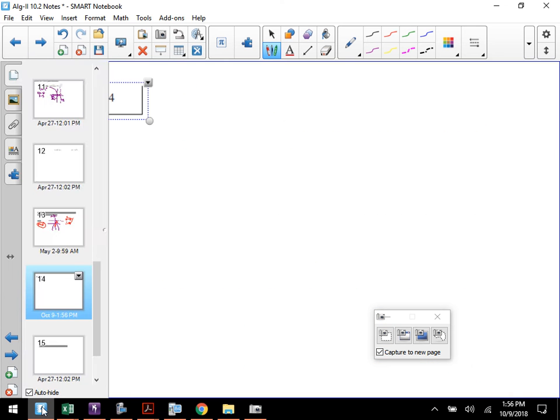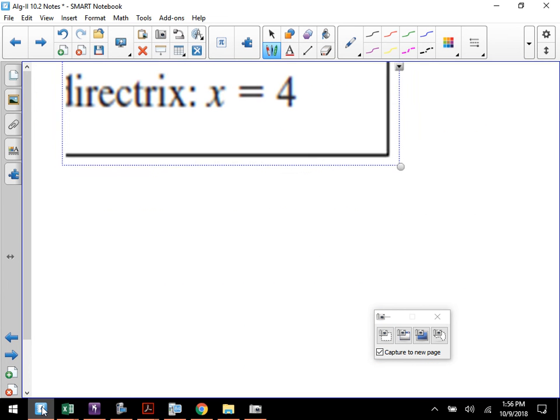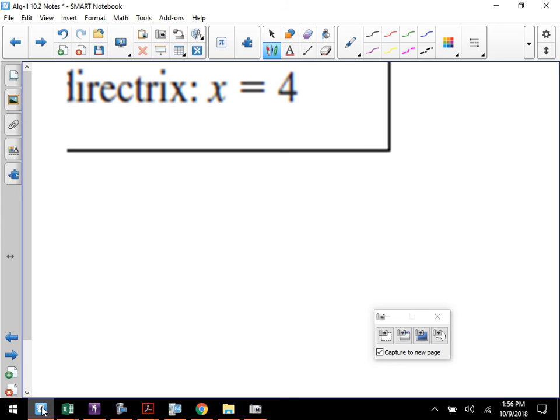Okay. What about this? Write the equation that has, obviously everything's got the origin, so you don't have to worry about it. But the directrix is at x equals 4. The vertex for the next few days will always be at the origin. Vertex is not moving. You will know, trust me, you will know when the vertex moves.